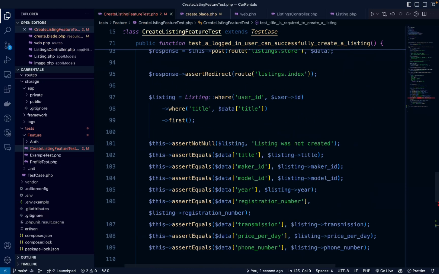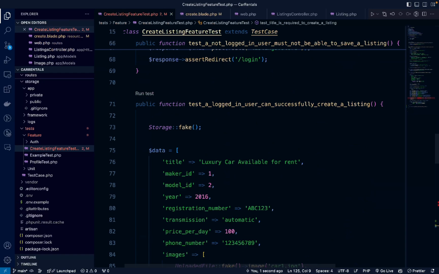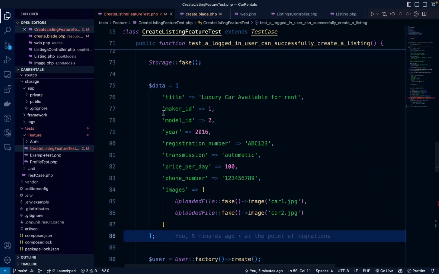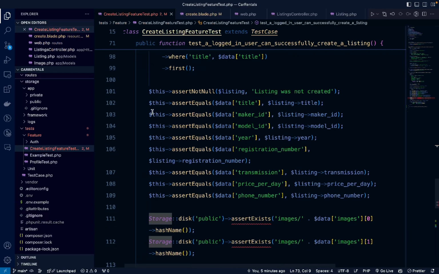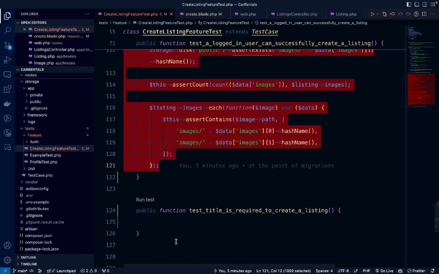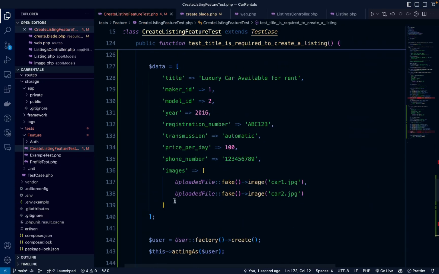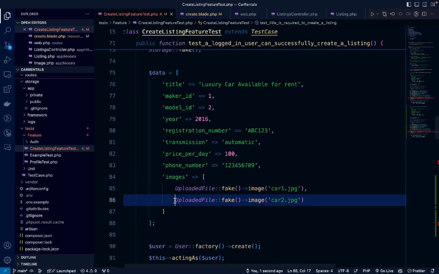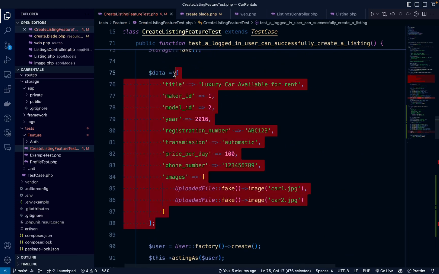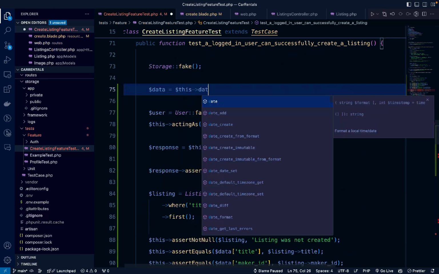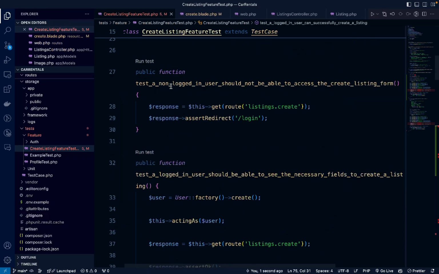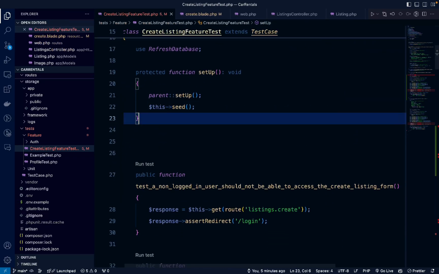All right, so here now I'm going to take this whole thing, and paste it here. And what I'm going to do is move this into a method called data, and I'm going to put it right here.